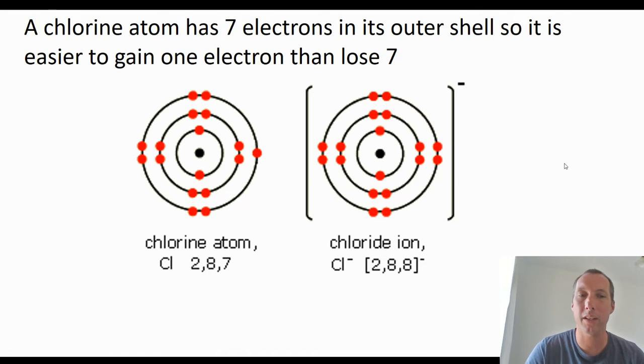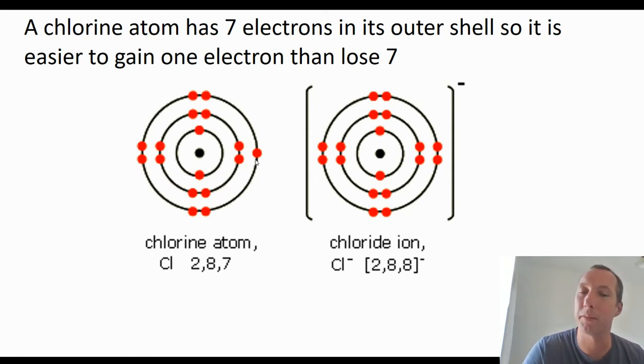Now, some atoms want to do the opposite. So, for example, we've got chlorine here. Chlorine's on the other side of the periodic table in group 7. And in group 7, you have 7 electrons in your outer shell. You see, we've got a bit of a gap on this chlorine atom where instead of having 8, we don't have 4 pairs, we have 3 pairs and 1 electron all by itself. So this atom, chlorine, would love to gain an electron.